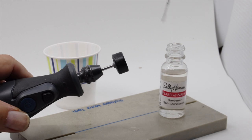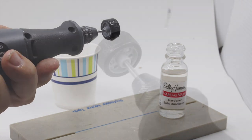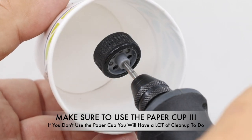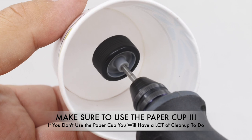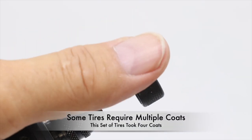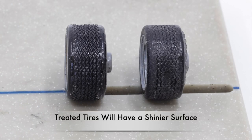Now we are going to paint the tire with clear nail polish. I use the brush in the nail polish bottle and apply a liberal coat of nail polish. Insert the tire into the paper cup and turn the rotary tool on high for about two seconds. Allow the nail polish to dry for about five minutes and repeat the process. After it has dried for about an hour, feel the tire to see if you have a nice, slippery, zero-grip surface we are looking for.